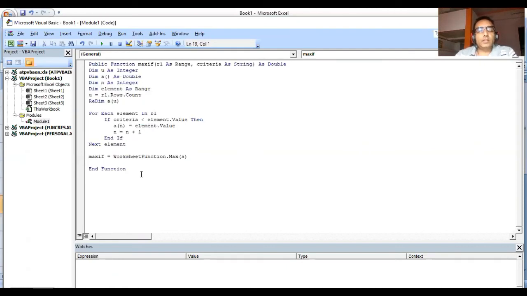This is just one part of the entire program, because I have only used the less than sign. There is a lot of scope for improvement of this program. You have to think about less than, greater than, equal to, not equal to. So as per the different criteria, you have to improvise this code.